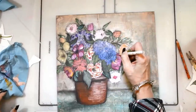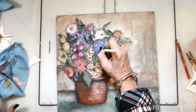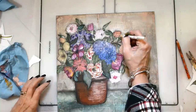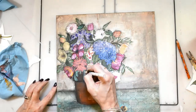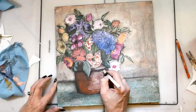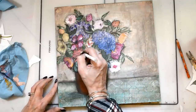So now I'm just going to add a few more highlights around the piece with my China marker, which I love because it has really great texture and interest as you use it. I just love the look of it. I will shade around the outside edge with my black soft pastel, and I will put my word down that I printed on tissue paper.